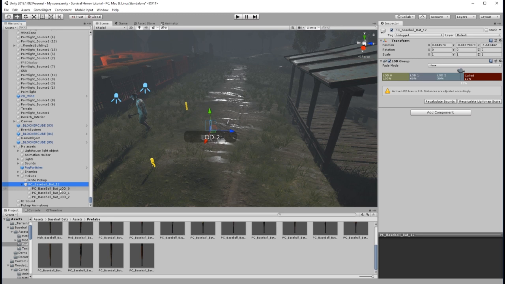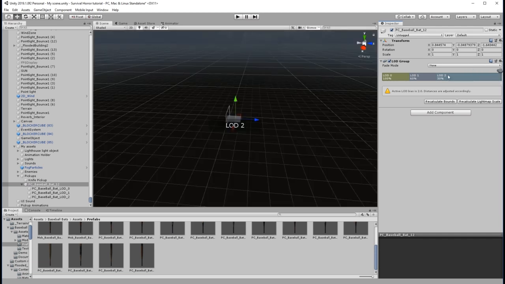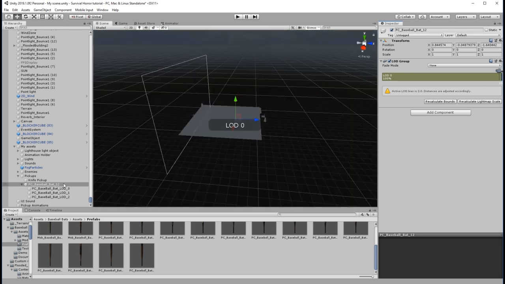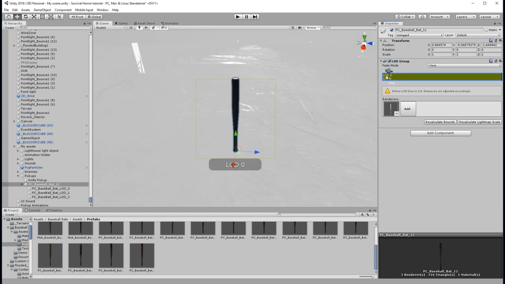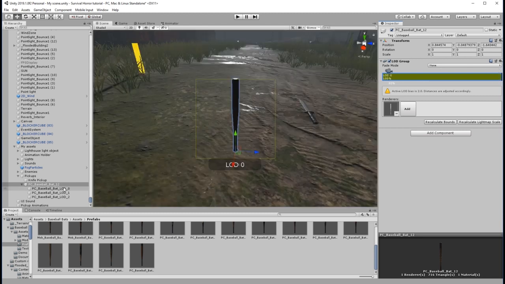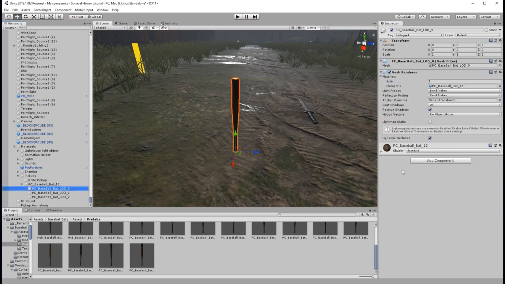Now it does have an LOD, okay, 0, 1 and 2. So what we want to do for this is ensure that we're always at LOD 0, 100%. So to do that, we're just going to drag these sections all the way to the bottom. Bear in mind that I am changing this PCBat 12, I'm not changing the original prefab, so that now with the camera you can see all the way, no matter how close I get, even all the way out to here and way out there, it's still going to be rendering. Okay, LOD 0. So that means that when we're animating we only change LOD 0. Okay, so yep, that's good. Alright, so that's done that.